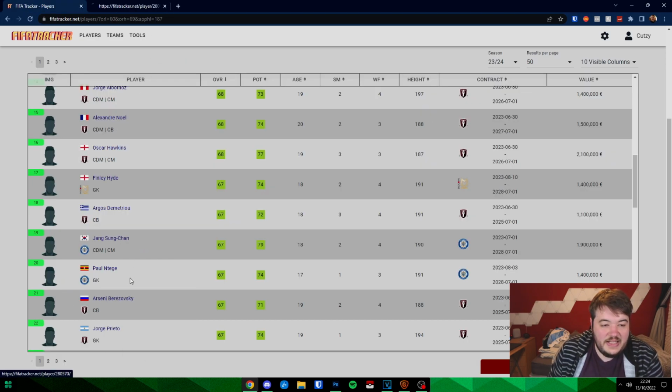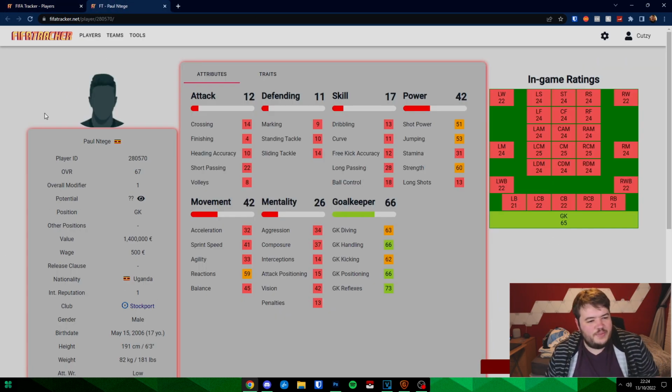And Ntege is probably the way to say it. And Ntege was not a player that I was looking for, to be honest. But he's just strange. Ugandan goalkeeper is just a very interesting combination. I don't think we've had any other Ugandan players playing in Youth Squad Legends, so there's another country ticked off the list probably. And he was always going to be backup. I could have picked anyone for backup, so why not do it for the Ugandan player?